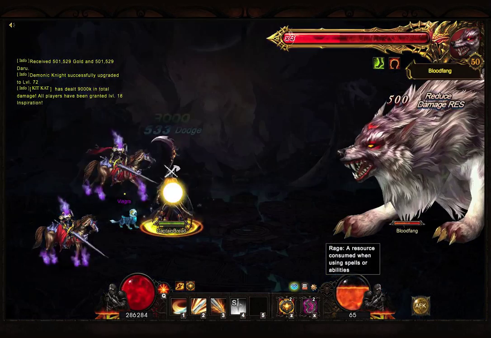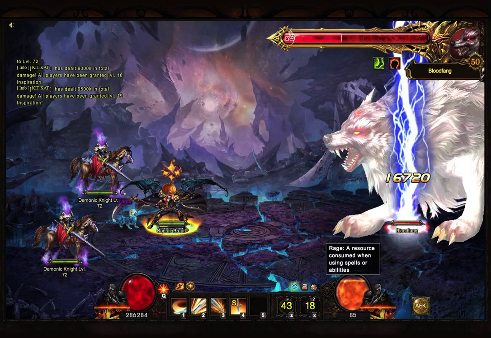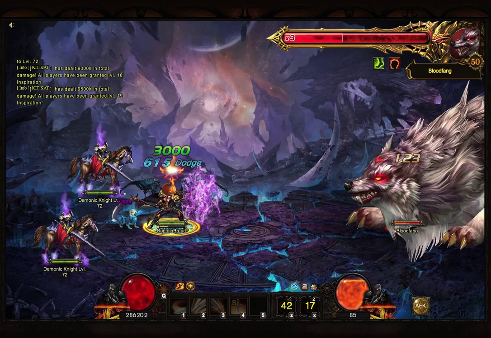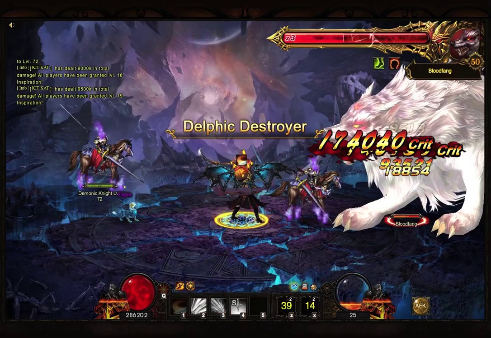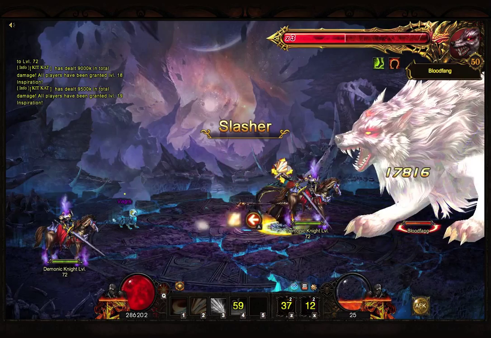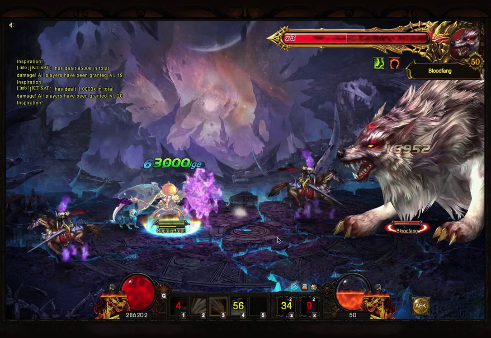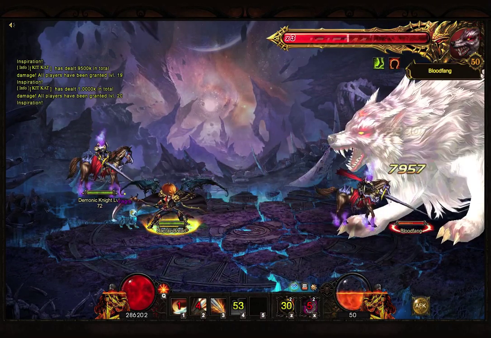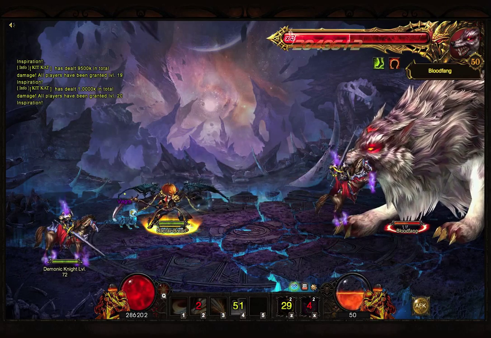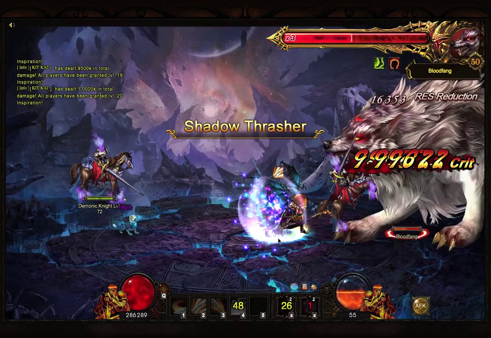60 plus 20, 80. I should have enough for Delphic Destroyer. But I'll do one more round for the world boss. Kind of boring to watch how it's done, but yeah, pretty much it's the same. The damage-wise, gold and such, I'm actually kind of lower due to the lag. I'm missing a couple of hits, a couple of rounds actually, one or two most likely, but yeah.